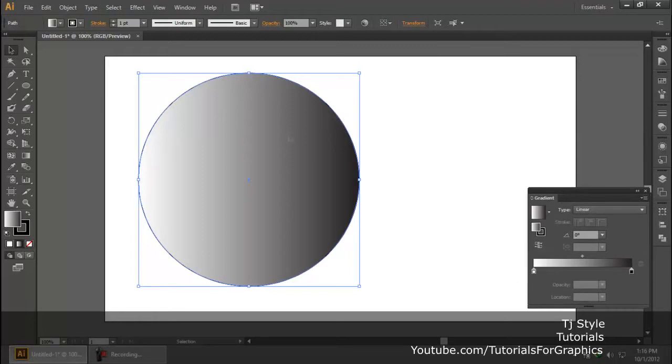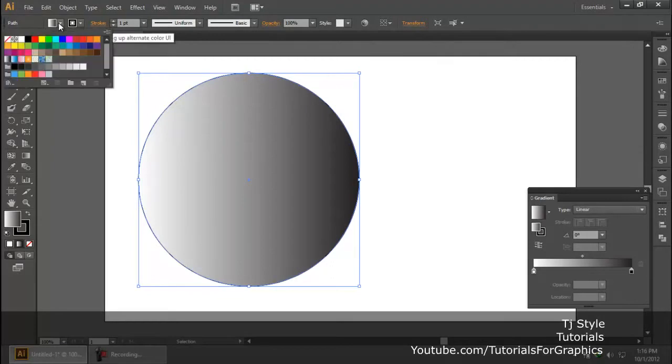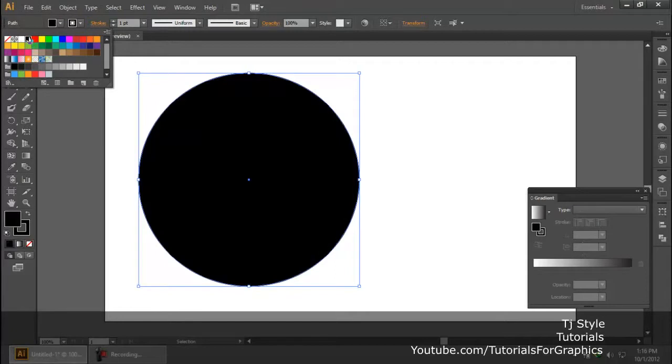Now if you want to apply a solid color, one simple solid color, all you need to do is go down to your properties toolbar, go to the fill dialog box of this fill option, and then you can just select whichever color you want, and you'll see that the gradient is no longer in power.